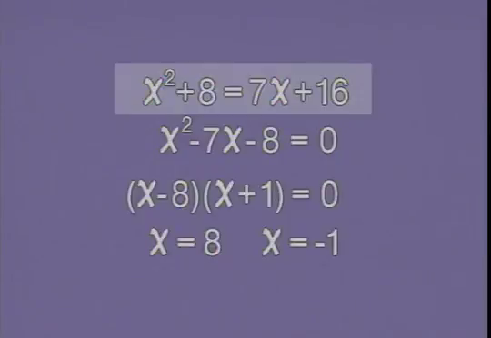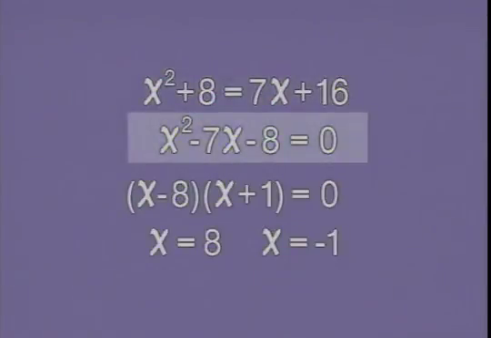What do we do? Well, what we've done so far is we factored when we had ax squared plus bx plus c equals 0. So we've got to make this look just the same way. And as it's highlighted on line 2, we've subtracted the 7x from both sides, we've subtracted the 16 from both sides, and got x squared minus 7x minus 8 equals 0. Now it's in the proper form. So all you've got to do, if you get a quadratic equation to solve that looks messy, is get everything on one side equal to 0. Okay, back to that visual, because now we factored, and obviously we need two numbers to multiply to be 8.